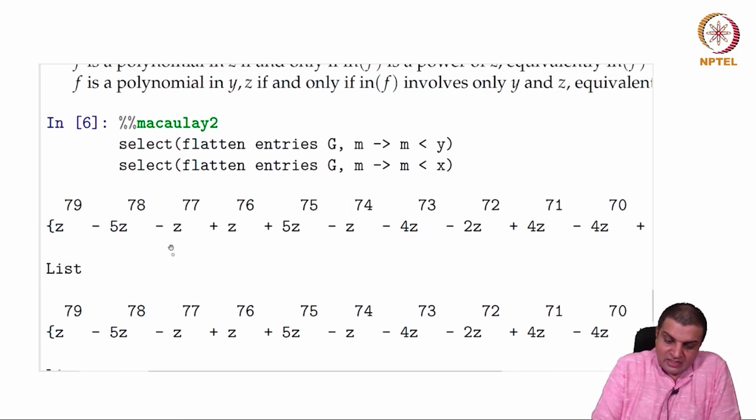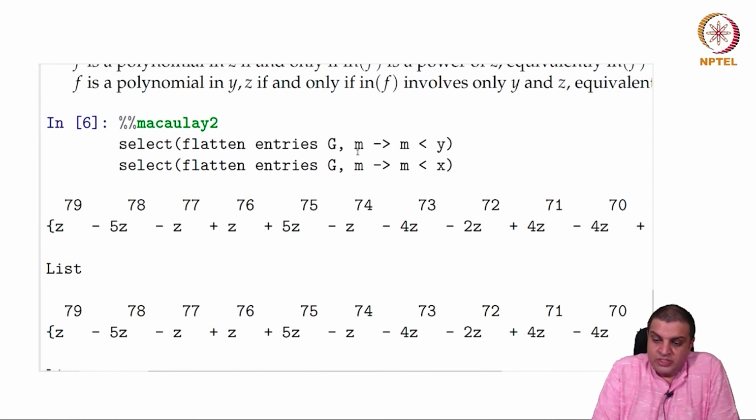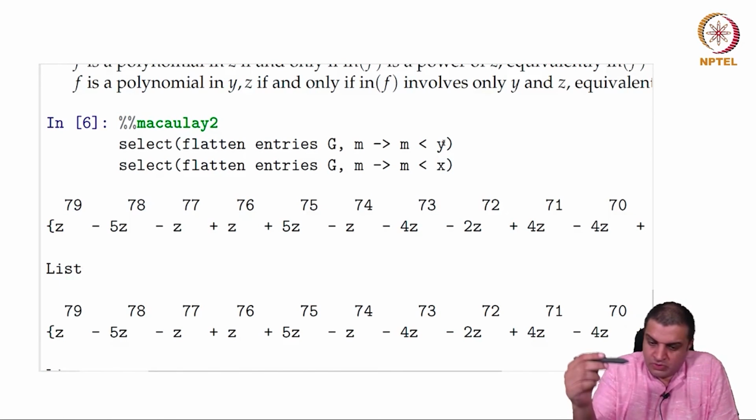It's probably clear from the context. Consider the function which takes a monomial m to the Boolean value of m less than y. I'm sorry, actually there is a typo. It should have been in(m) less than y, but in(m) is the largest, so every term is less than y. So to be correct, I should have written the lead term of m is less than y.